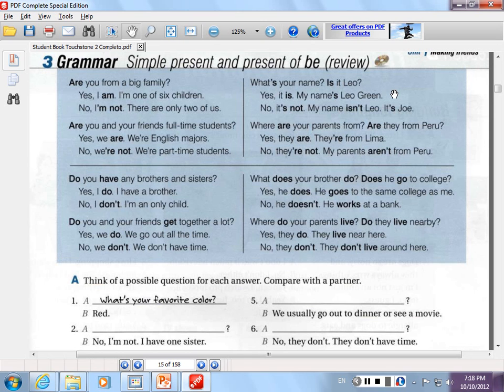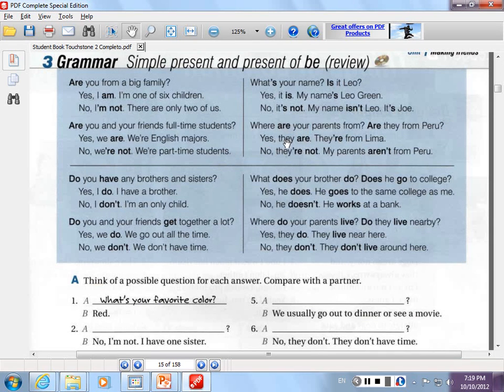The next question, where are your parents from? This is a question that we talked about previously in the previous page. So, are you from Peru? As you can see here, we have two questions. The first one is an information question, asking for information. The second one is a yes/no question. Are you from Peru? Peru is a country in South America, and so we start with the yes/no question.